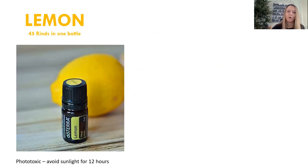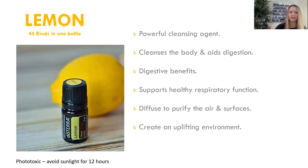Lemon is on my list for sleep — not because it will help you sleep, but because it will help keep you energised throughout the day. It's the oil of focus. It's also amazing for digestion, very cleansing for your liver, and helps with respiratory function. So it's a nice one to use throughout the day to keep you alert, focused, and uplifted. You could also start using it in your cleaning — Castile soap with lemon essential oil in a glass spray bottle makes a great natural cleaner that gets up greasy marks very quickly.